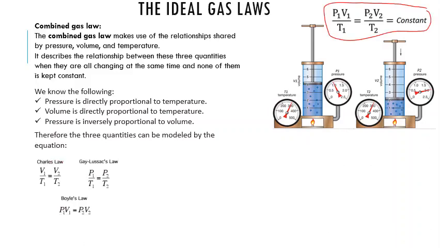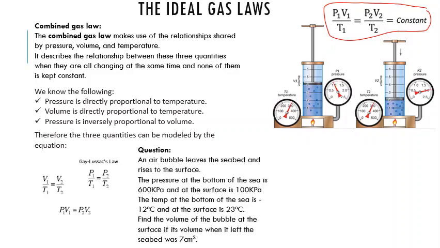Again, no scientist slept and had a dream about this. This was basically made. If you look at P and V, they are inversely proportional. That's why you have a product. Whereas P and T, there's a ratio, and V and T, there's also a ratio. So they are directly proportional. And this allows us to solve for a case when everything is changing altogether.